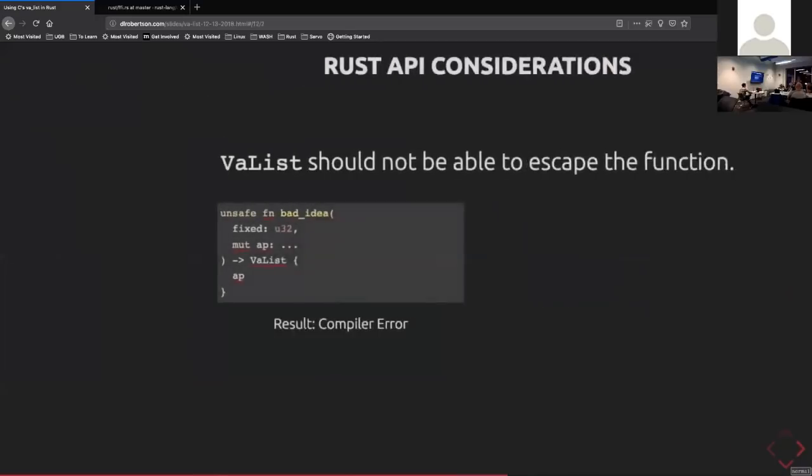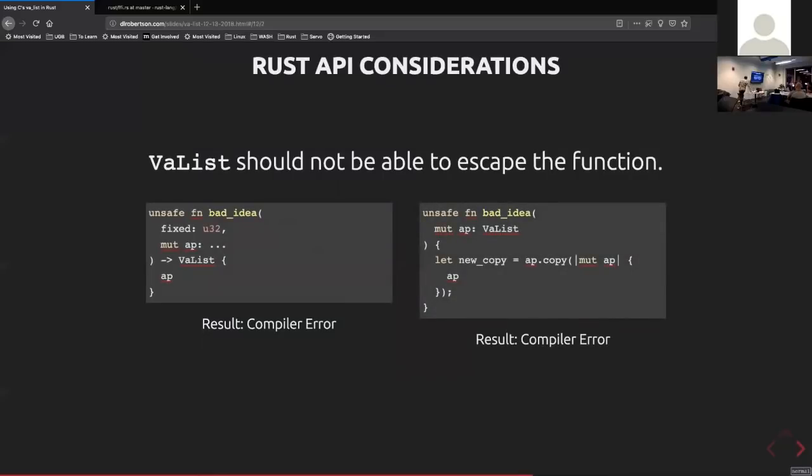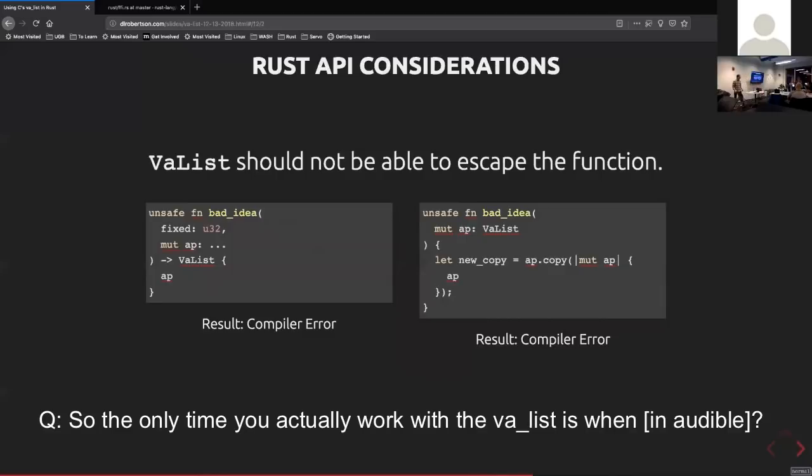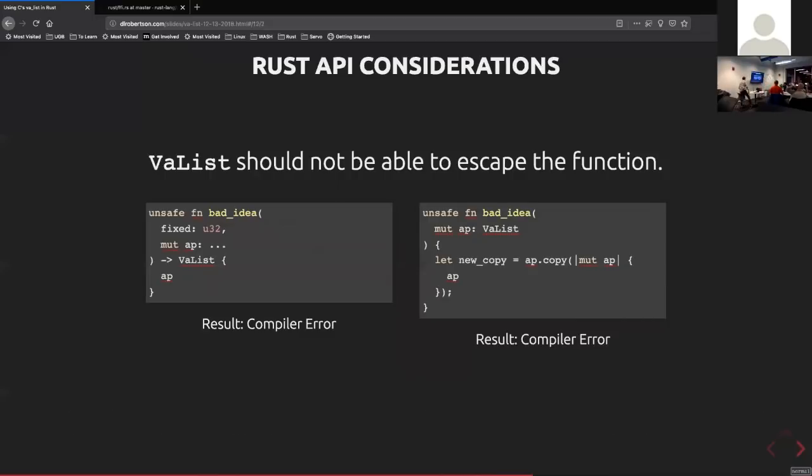It's specifically whenever you're dealing with VA copy. That's the only time currently that we're actually injecting VA end for the implementation. Okay, so the only time you actually work with the VA list is in the implementation. Yeah, that's it. Sorry if I misunderstood your question.